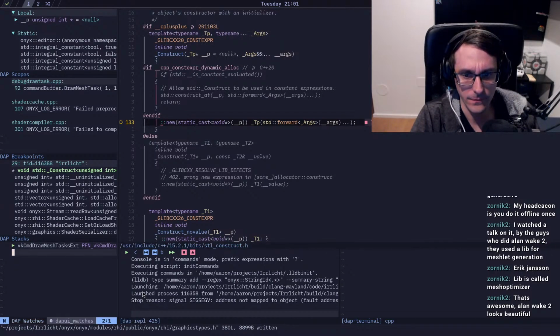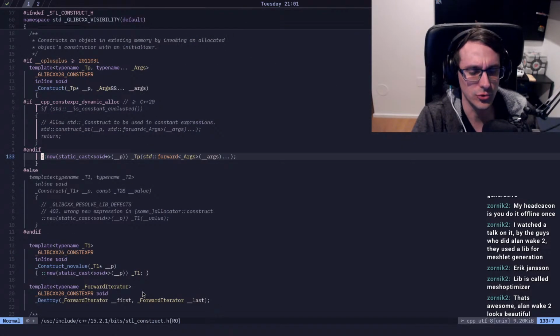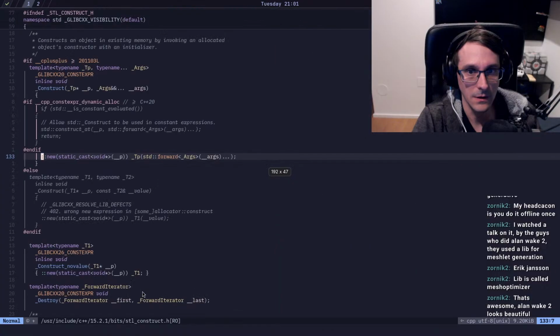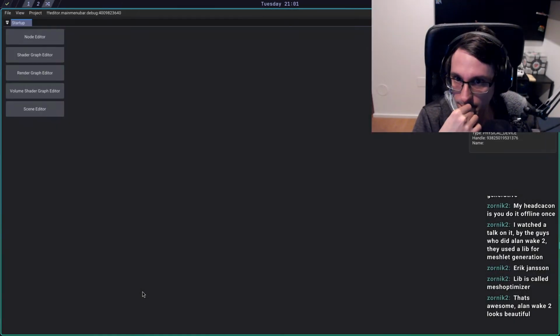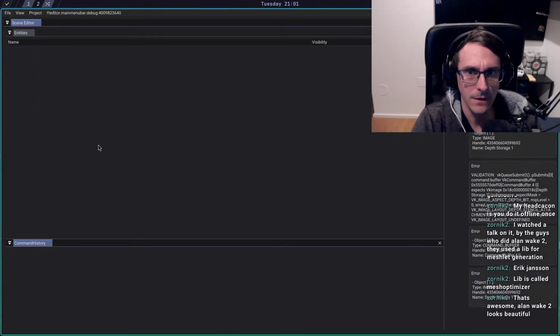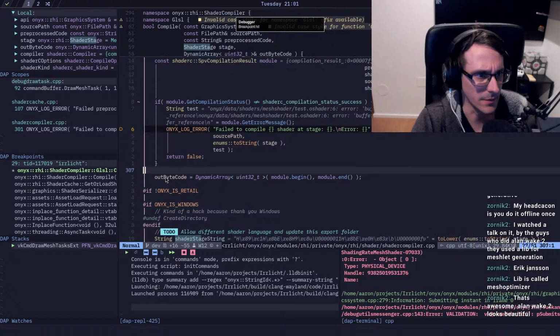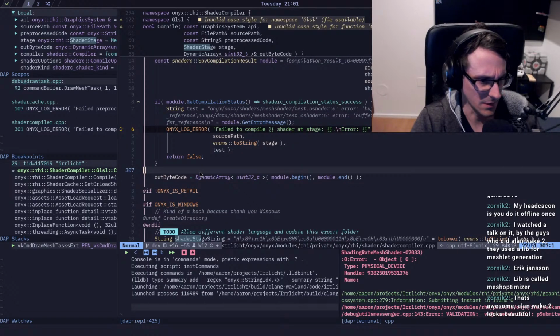Okay. How do I need to... Yeah, I think I need to probably clean the temp directory. No. Okay, we failed to compile the shader. That makes kind of sense.